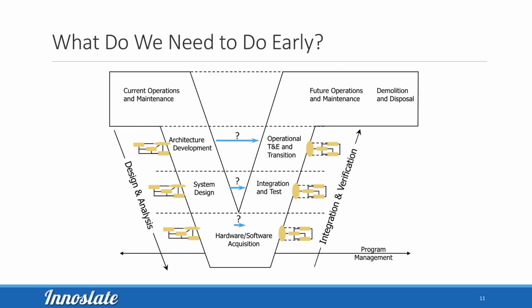Again, coming down the V, I'm doing system design, so I need to have my integration and test activities. Maybe my developmental test and evaluation occurs in that phase, and so I'm going to be looking at those. So again, I'm looking at that process, the Starship Enterprise process there, to make sure that I'm going to do the things I need to do in that phase correctly. So again, a lot of it's planning, but the planning is what's essential to be done up front.